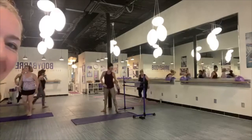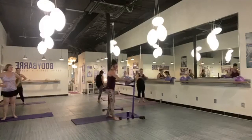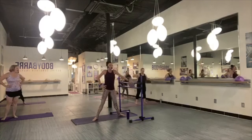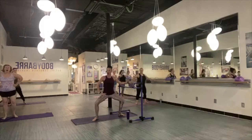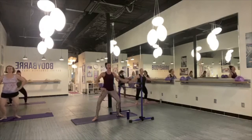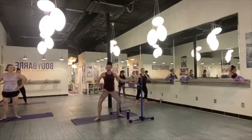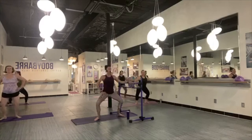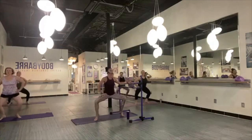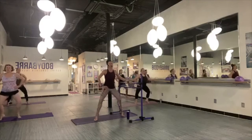Gorgeous ladies. All right. So we're going to switch over to the other side. And we're finding the second position now. So shoulders down and back. Sink deep into those hips. Press, press for four, three, down, roll, lift. Here we go. Keep it down, roll, press, down, roll, lift. Oh, that right inner side is killing. What did I do? Here's four. I hope I remember. Four, three, four, two, whatever, we'll make it up.